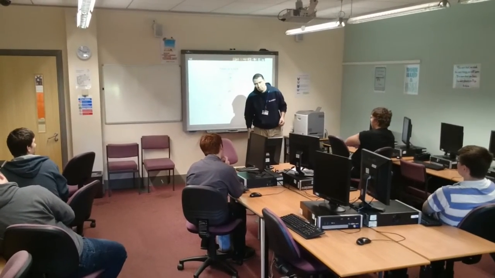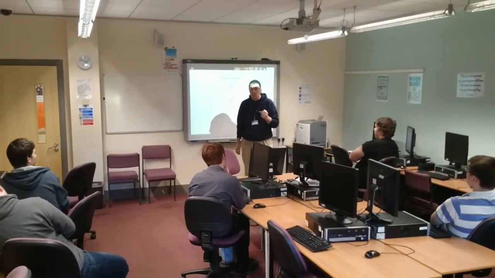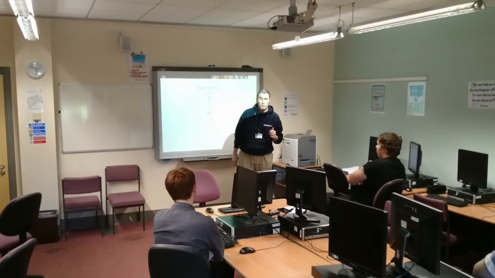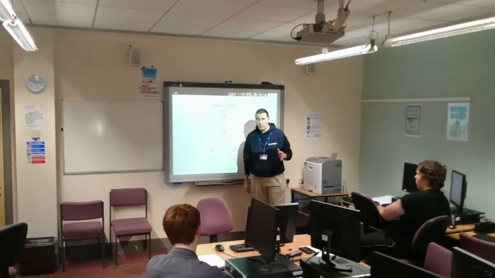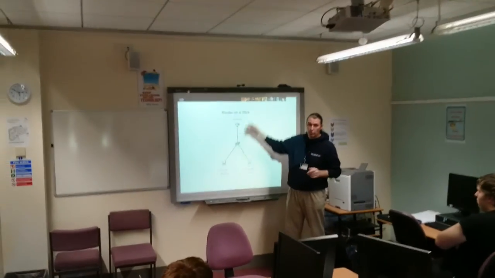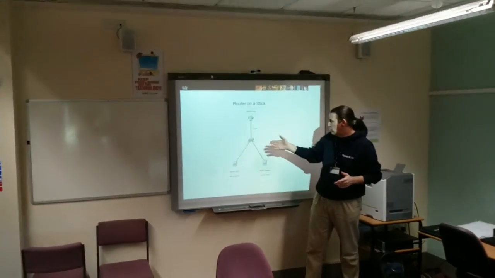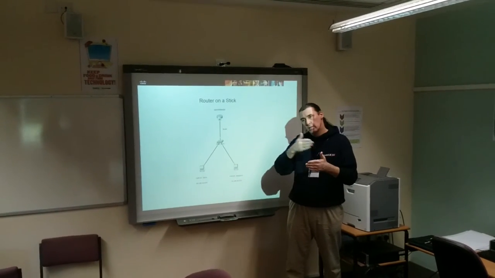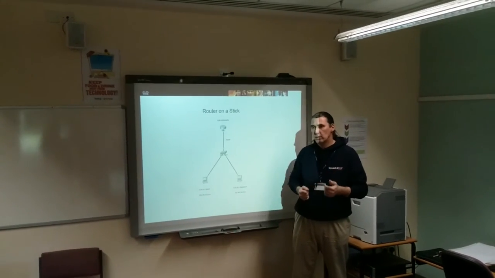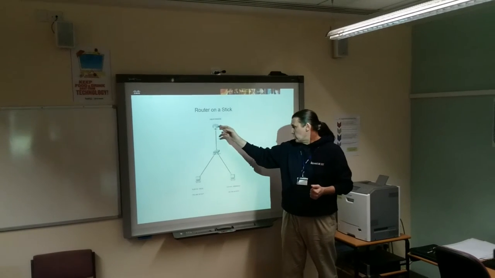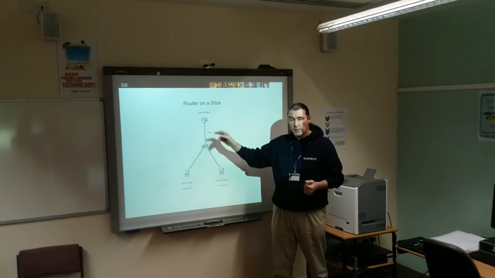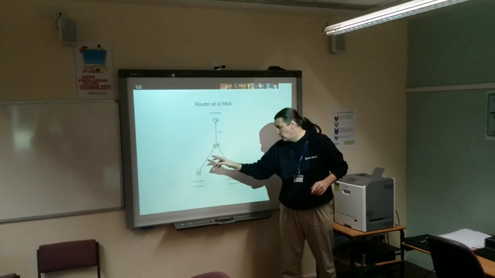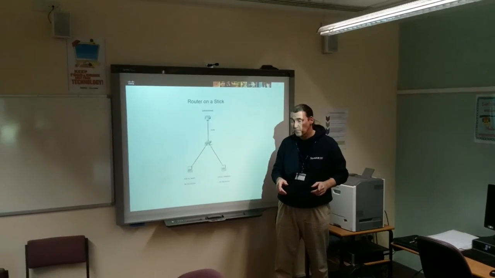Afternoon, guys. Right, the subject of this lesson is going to be inter-VLAN routing. Now, we have done inter-VLAN routing before, about 3 or 4 weeks ago, and we did it using what's known as router on a stick. With router on a stick, we use a router as a layer 3 device to allow the inter-VLAN routing to work. We have a router sitting at the top of the trunk link with sub-interfaces configured, and on those sub-interfaces we set up the default gateways for the VLANs, VLAN 10 and VLAN 20 in this case.